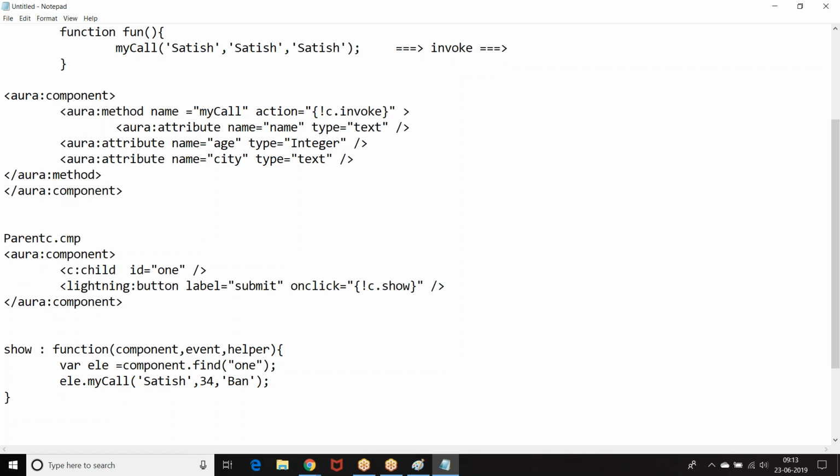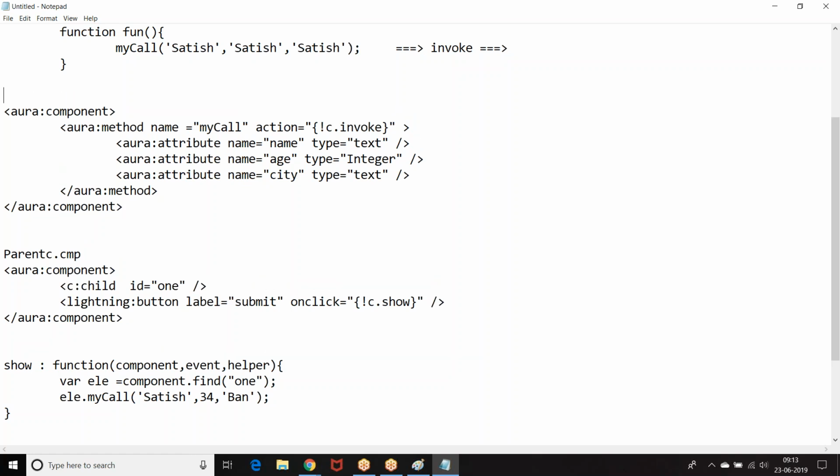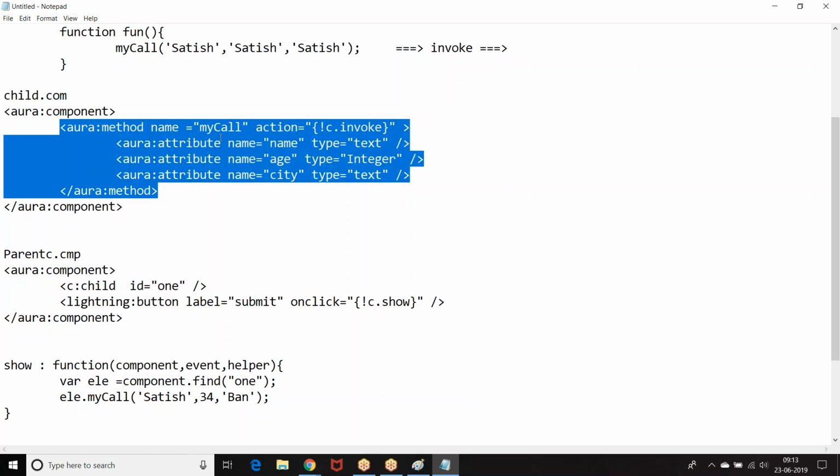These are the child components. The method which is defined in the child component. What is the method? Here we had action. Now we will see what is that action. This is a method which is defined. The URA method which is defined in the child, we are trying to call here.